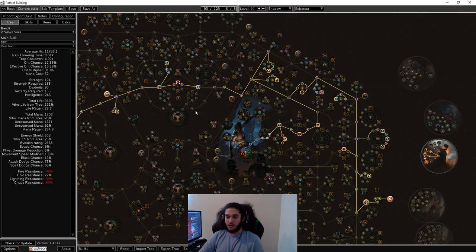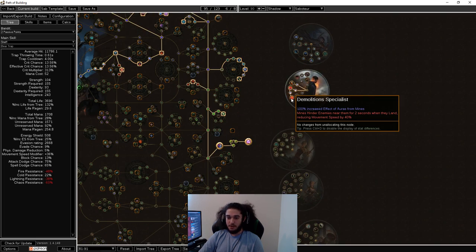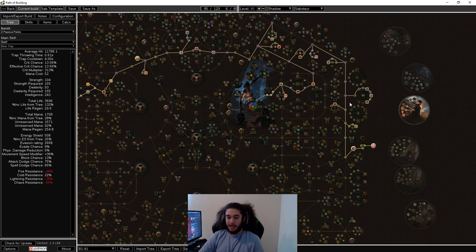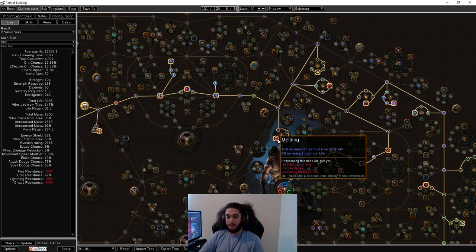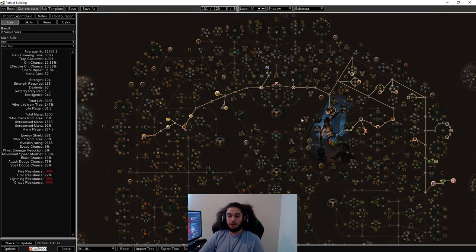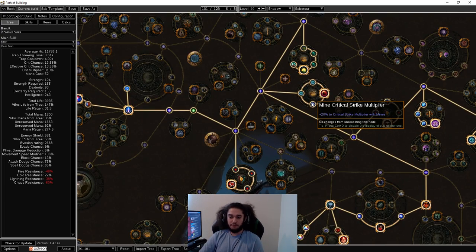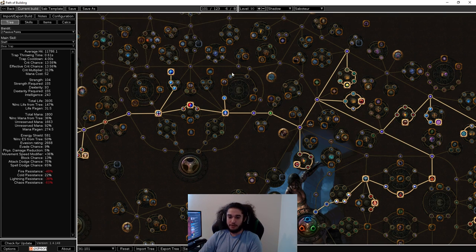81 to 90, we started filling in more crit, so we've got Annihilation along with Doomcast, also picking up Demolition Expert and High Explosives. 91 to 100, filling out Melding here. Actually, what even did I do for this one? What is the main thing? Oh, picking up mononodes. Starting to grab mononodes and filling in crit multi on excess points and grabbing Doomcast.